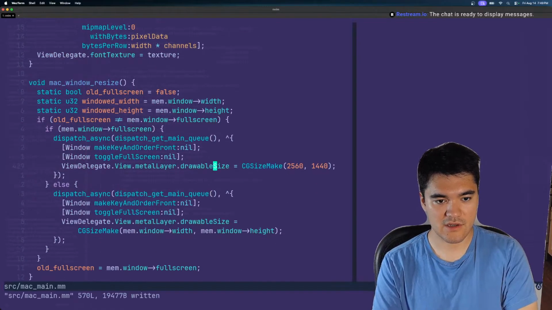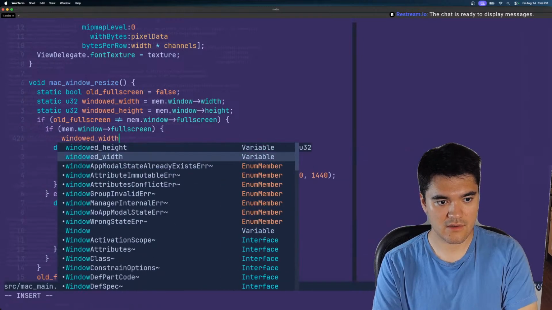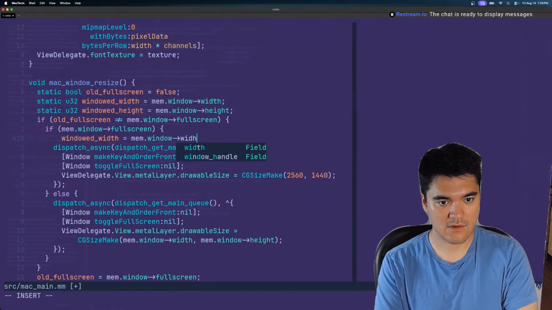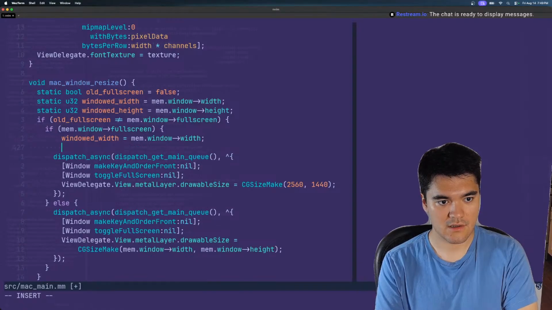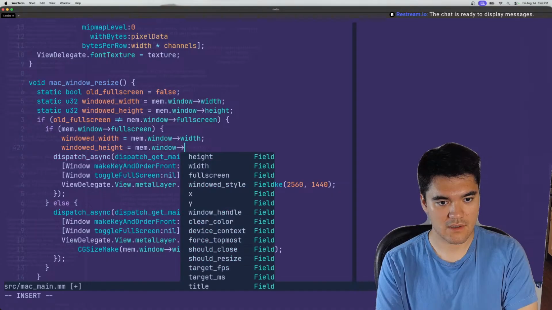Okay, and then so if you full screen, windowed width equals that window width, windowed height equals window height.